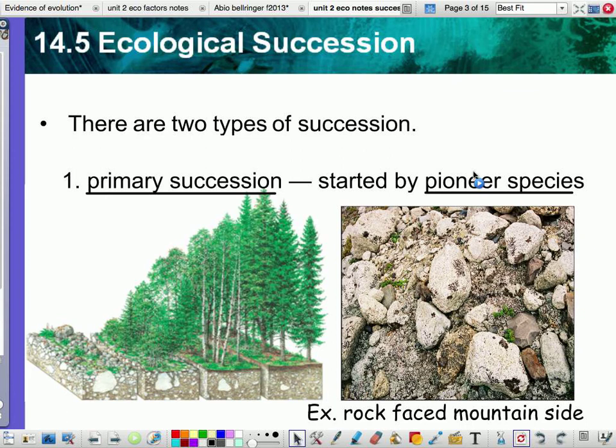So the scenario that I like for students to picture is, imagine that a glacier melts away. So all you see below there is some rock. There's no soil, there's no nothing. It's just a boulder pile. A glacier melts off a mountainside. It would look a lot like this. Eventually what happens is, due to erosion, all these rocks start to weather and wear, and then small particles gather in these cracks and crevices. By the breakdown process, that eventually turns into what is a soil, basically.